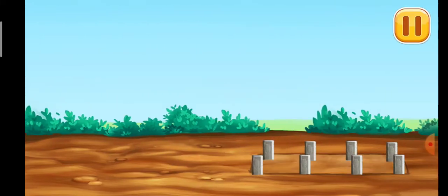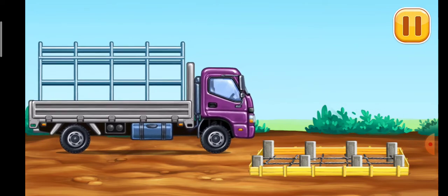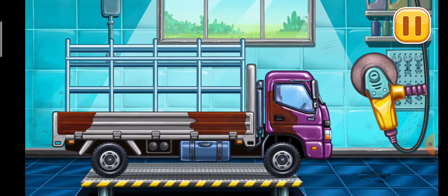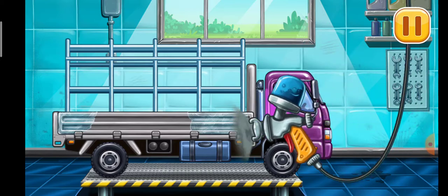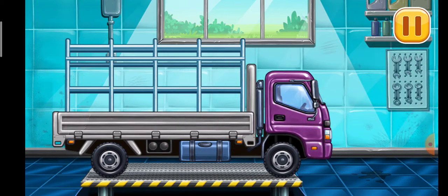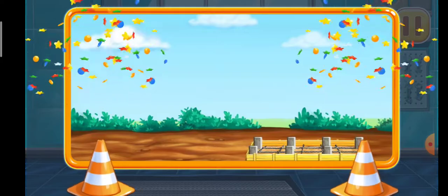Let's prepare for the concrete pouring. Let's remove the rusting. Let's paint over the discoloration. Hooray! Hooray!